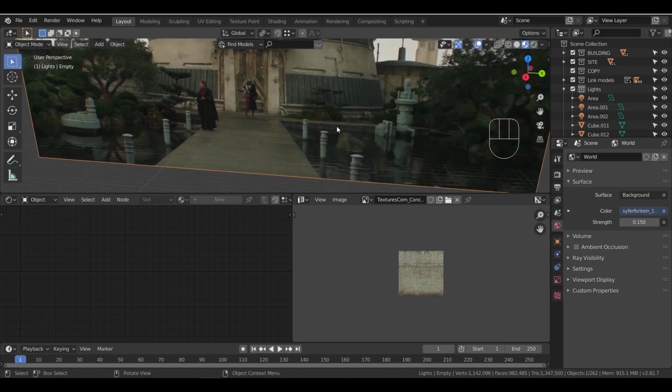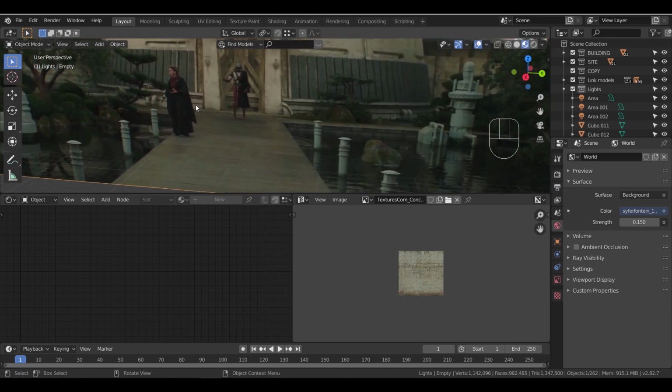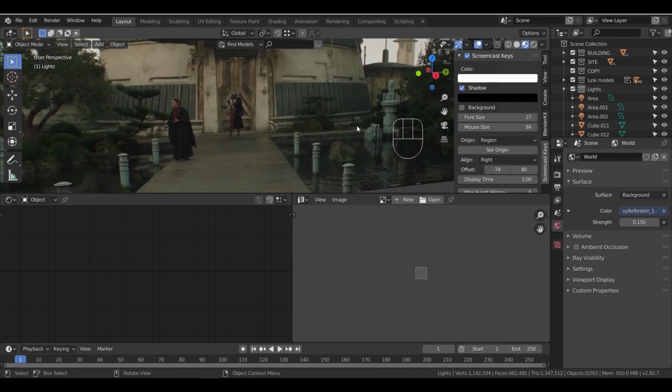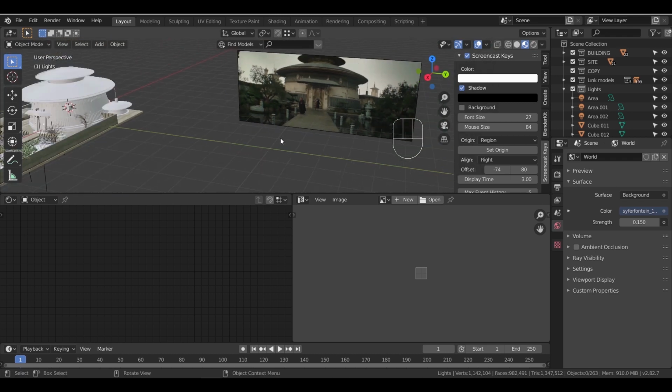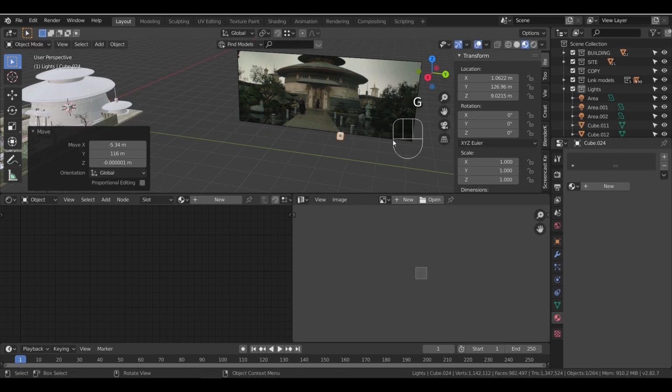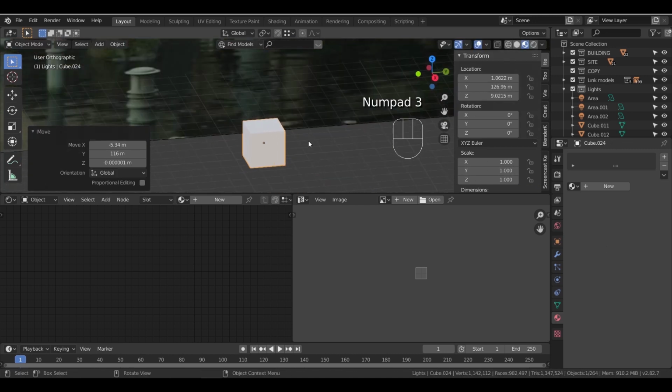One simple model to add here is those pipes. Add a cube in that area, use extrude and bevel to shape a simple pipe from it.